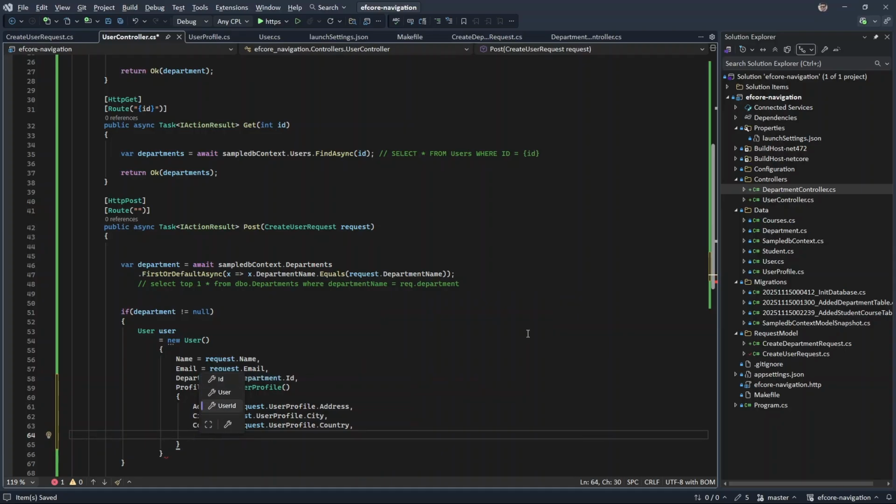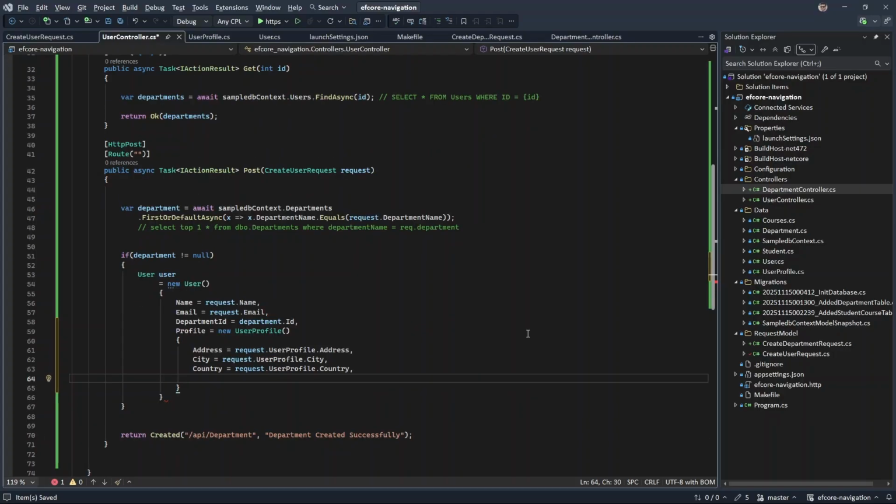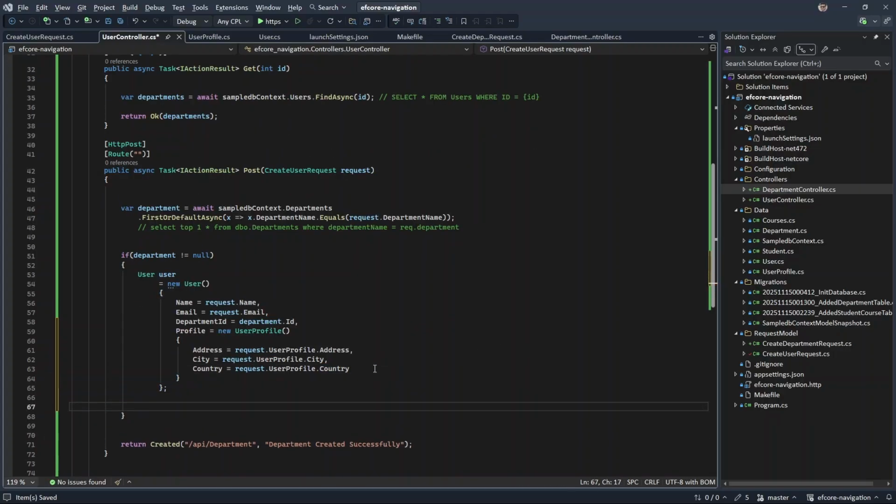So these all are my ID properties. In this way you can see that I have created basically a user object and a user profile object.